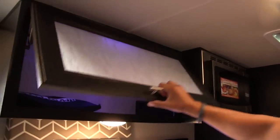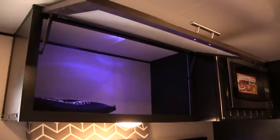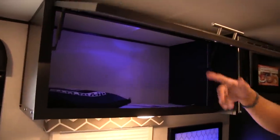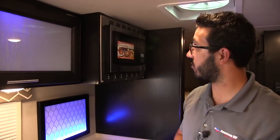Right up top here, opening this up, you'll see a nice big pantry storage. So anything you need to store food-wise, this is the majority of kitchen storage in this floor plan. It is strut-assisted so it's very easy to get into, and it does have the blue accent light back there as well as the nice decorative glass on the front.